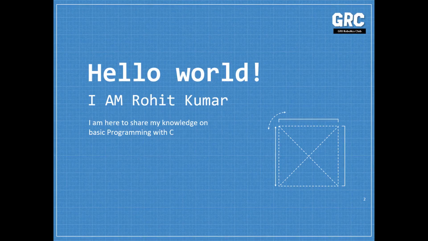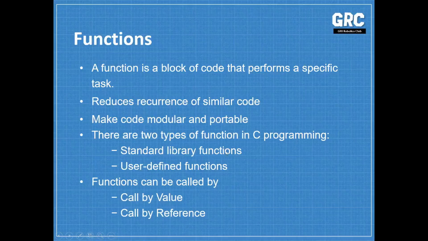So let's get started. Let's start talking about functions. Functions are a block of code that perform a task. They are used so that we do not need to write the same piece of code again and again. They divide a complex problem into smaller segments of code and make the program easy to understand and reuse. They enhance readability of the code.